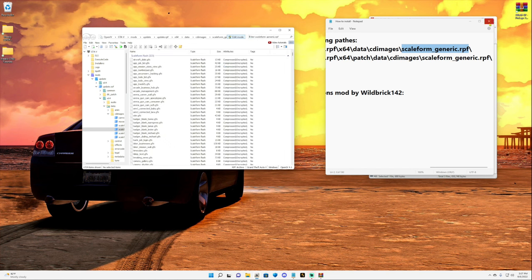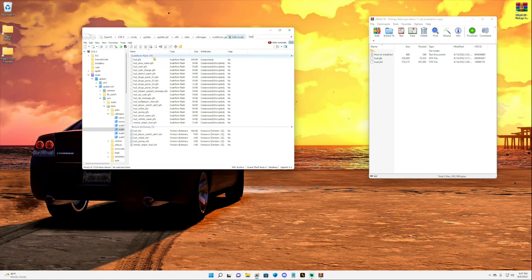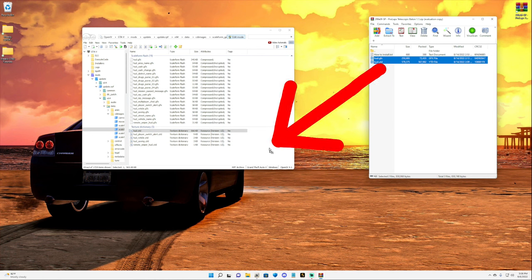Now, let's go ahead and close the README right there. And we want to look for this HUD.GFX and the HUD.YTD. Go to the search tab again on your OpenIV and type in HUD, just like that. Right here, guys, is your HUD.GFX and your HUD.YTD. You want to grab both of these files from your WinRAR, the HUD.GFX and the HUD.YTD. Grab those only. Pull them into your OpenIV, just like this, and drop them, okay?